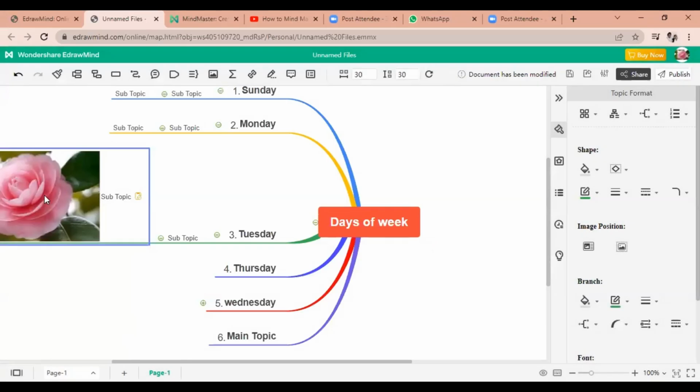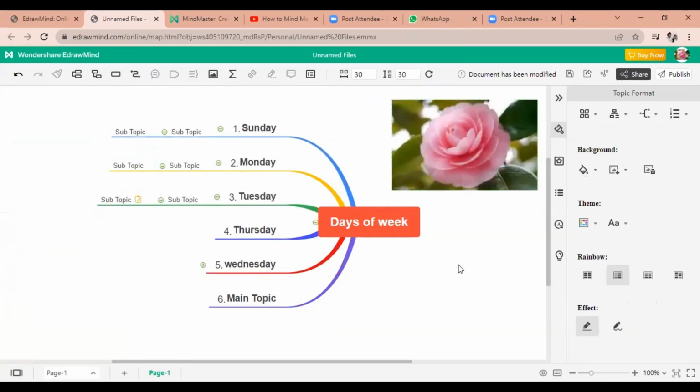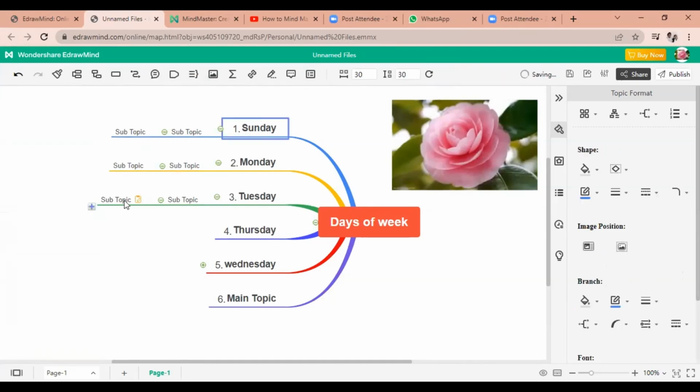We can drag this image anywhere. So for explaining your main title, you can use any type of image for it. See, the note is here because it was selected. So my note is here, you can see.